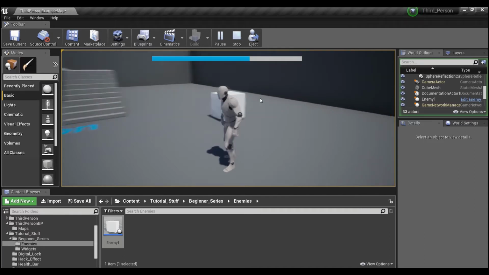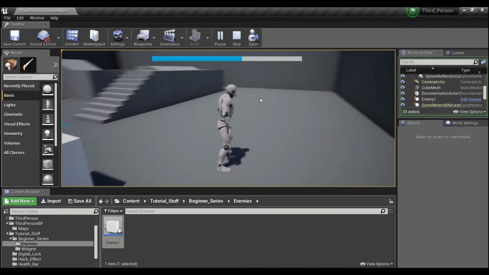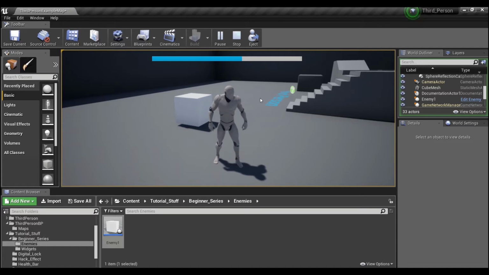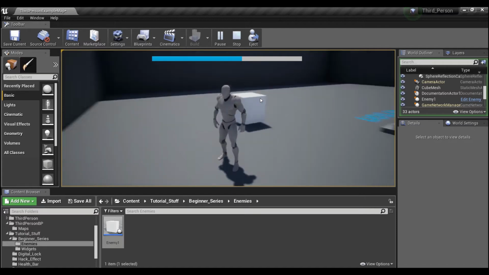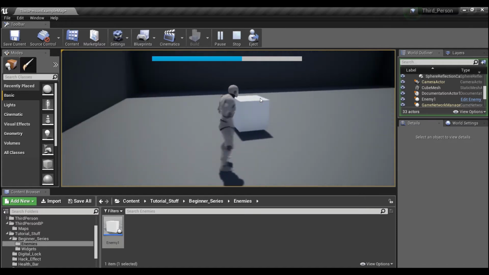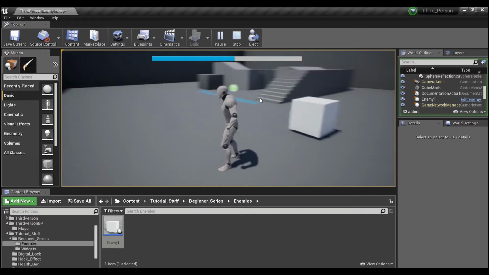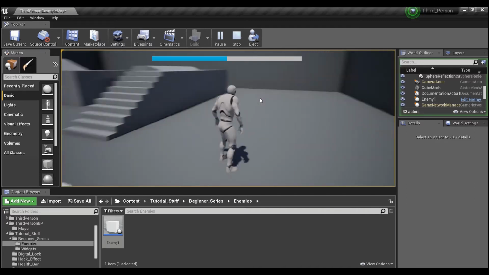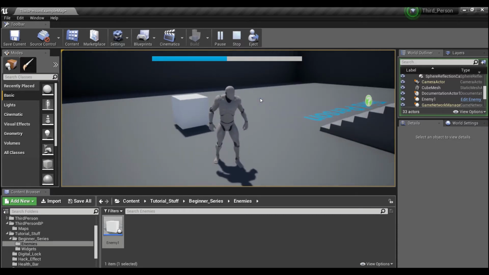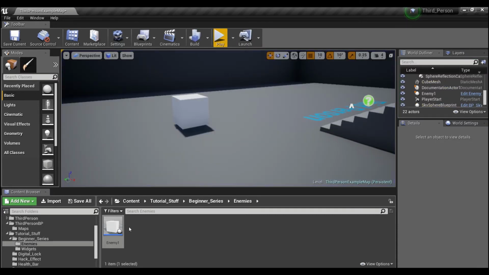So this is the basis for creating enemies, creating all kinds of different scripting logic, and obviously we will get a lot more complex as we go along in this tutorial series. But for now, you guys can see how we have been able to affect our player health by running into these boxes, which are a new actor that we have created, enemy 1.